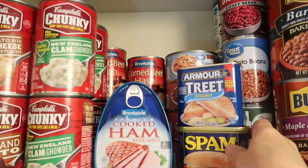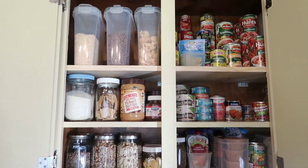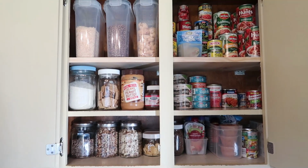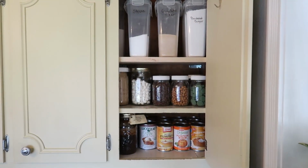By following these beginning steps, you can establish a solid foundation for building a long-term prepper pantry that will help you and your family remain prepared for emergencies or unforeseen events.